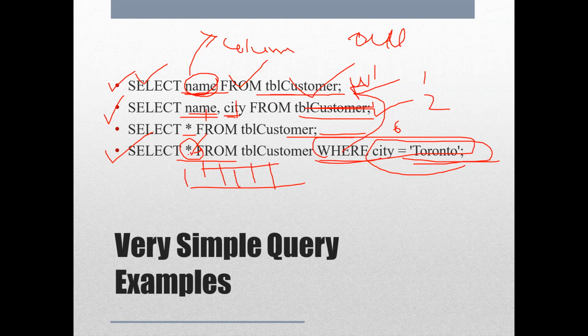But here what I'm saying, that asterisk means bring every column of those customers who belong to Toronto. So the asterisk acts like a filter. The WHERE is basically applying the filter onto it. For the columns, that is the filter over here: it tells every column, or two columns, or one column. And if you talk about another filter, again from every column, but for every customer. If there is nothing there, that means you are bringing every customer, every record.